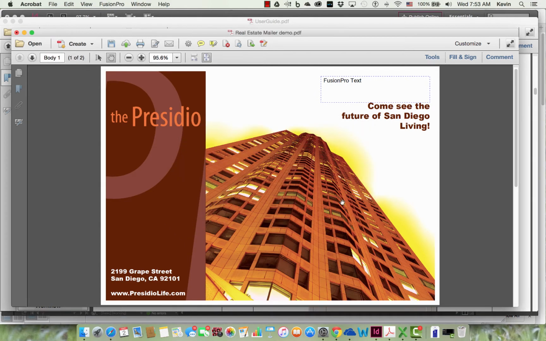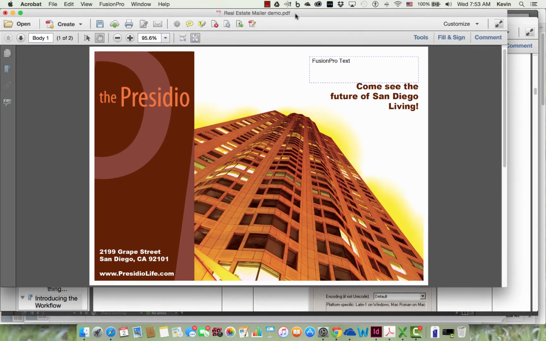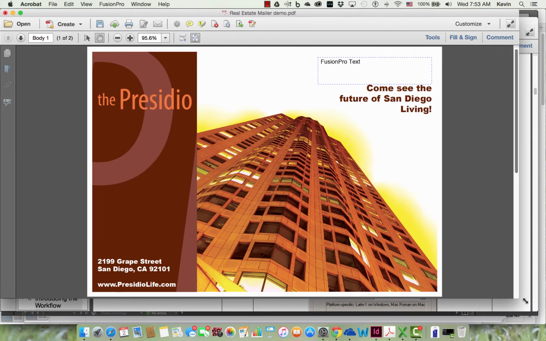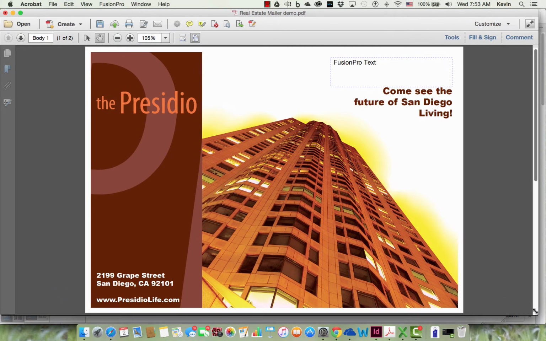Then we'll finish, and that gets us into the next part of the workflow, which is all in Acrobat. I'm going to spread this out so we'll have it full screen. We've got to define a few things with our data set as far as Fusion Pro is concerned.